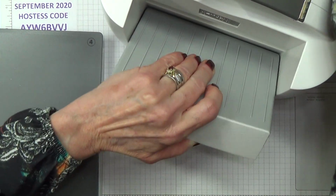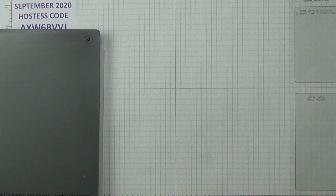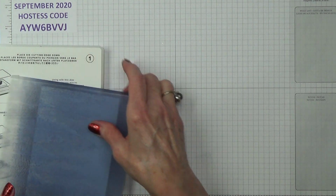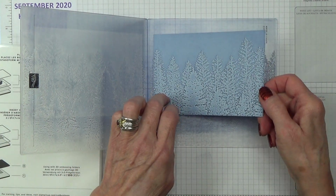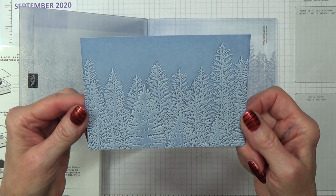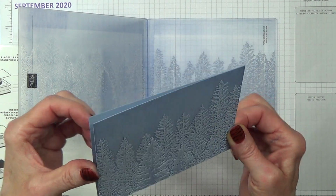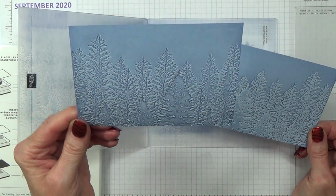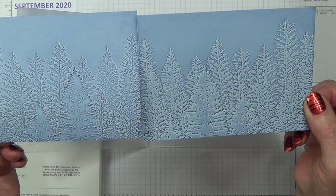We do need this again. In fact, I wonder if I could put it in front there. Is that it? Yes, that's out of shot. So move that. We won't need that one again. But here we go. This is the embossed, which has come up really well. And this is the debossed. It's good, isn't it?